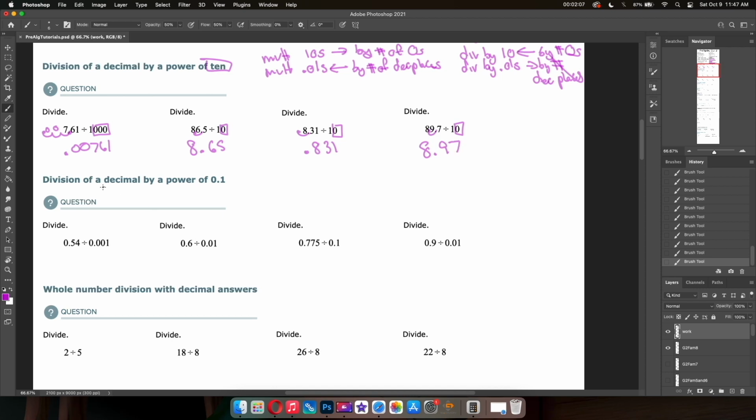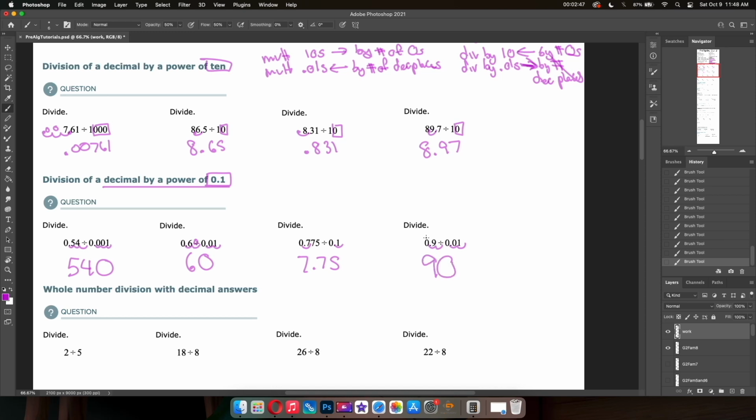So now, again, we're dividing a decimal by a decimal. So this means we're going to be going, like it says up here, to the right. So if I see 1, 2, 3 places, I'm going to move this over 1, 2, 3 places to get a final answer of 540. I have a decimal of 1, 2 places, so I move this over 1, 2 places, put in a placeholder, so I have a final number of 60. Here I have a decimal of 1, so I move it over 1 to get 7.75, 7 and 3/4. Here I'm dividing by 1, 2 spaces, so I move it over by 1, 2 spaces to get a final answer of 90.